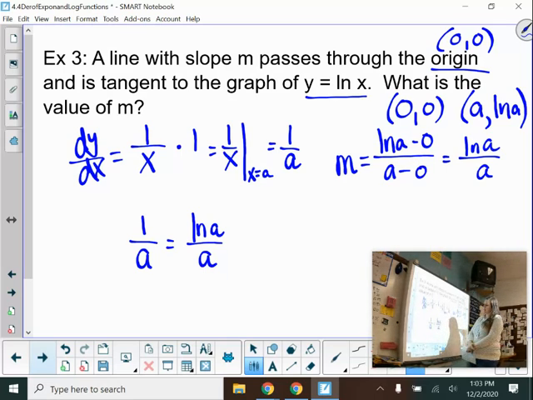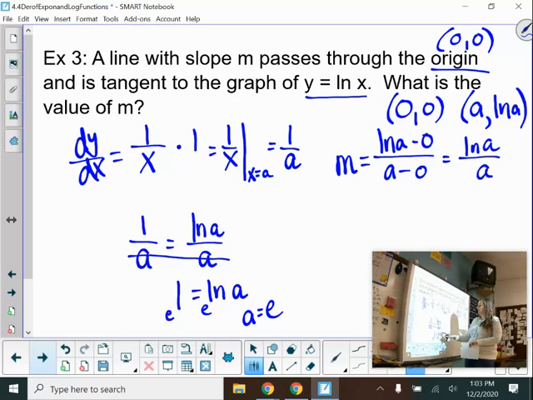So if I'm solving this, both of these fractions have a in the denominator. So I really want to know the solution to this: 1 is equal to the natural log of a. Well, the natural log of what number is equal to 1? And the answer to that is e. The natural log of e is what's equal to 1. You could actually solve this by raising each side to the e. e to the natural log a is simply equal to a, and that's e to the first. So a is going to be equal to e.